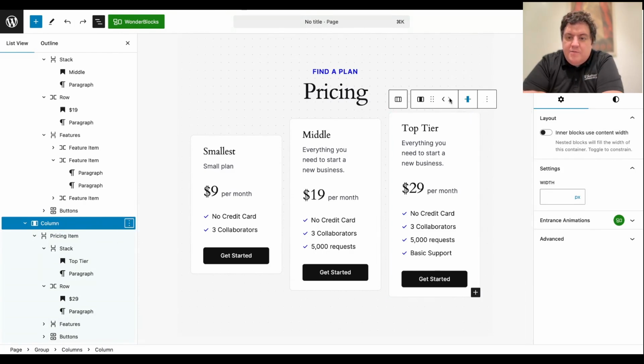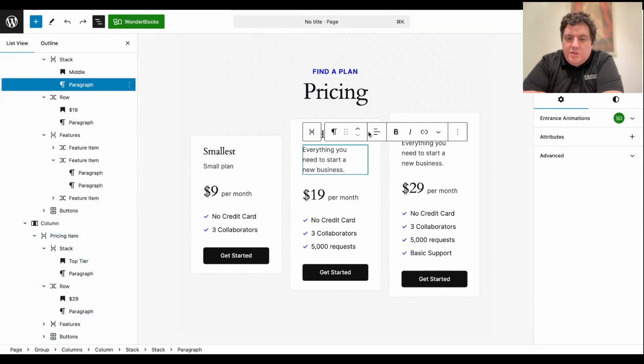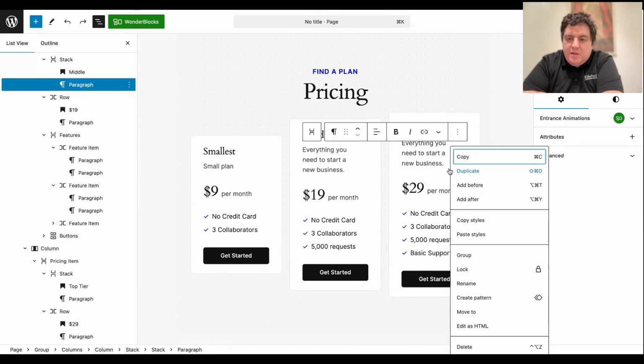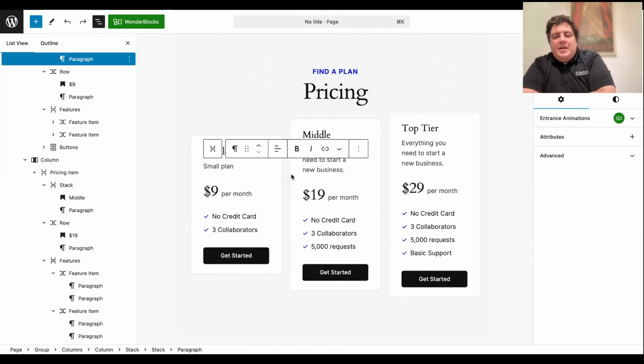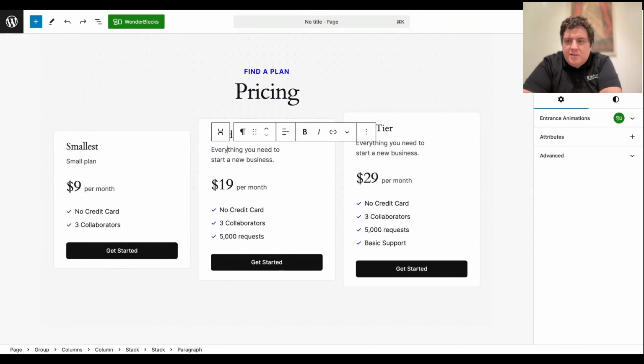You can also duplicate from here, where when you're using something, there's this little thing that follows you around, and you can click duplicate. Some people don't like it to follow you around. I'll get rid of our list view. Some people don't like it when it follows you around. They prefer that it just hangs out at the top.